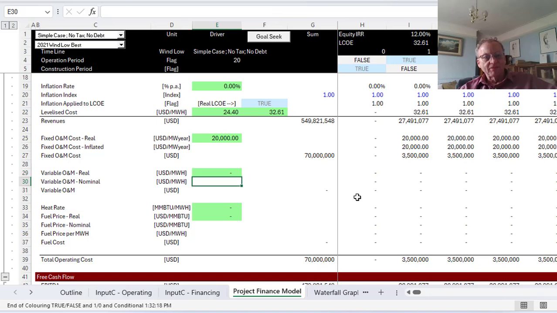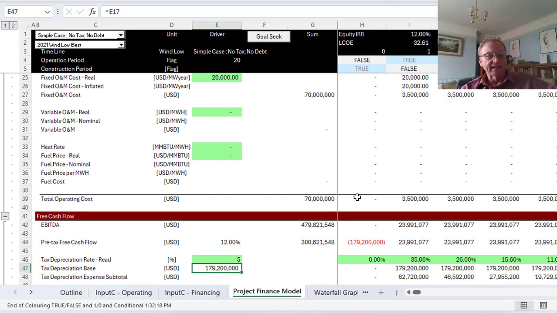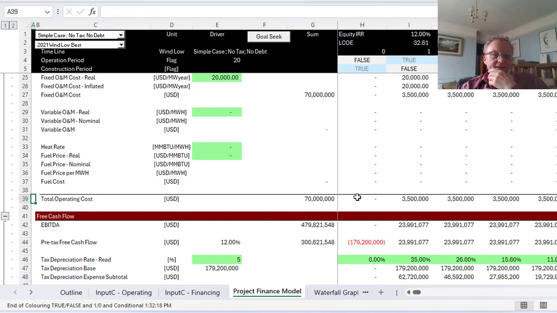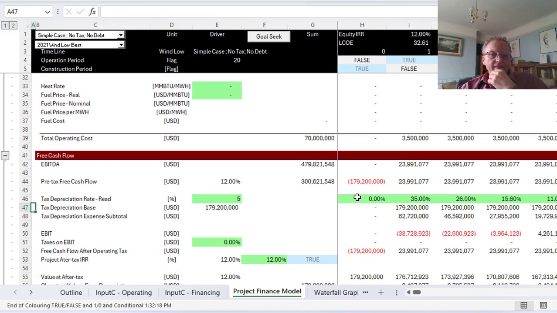That's no problem. We get these other costs into USD or whatever we're using, and we get our total operating cost. In this case, I have no inflation. And we compute the NPV, we compute the IRR, and look, the IRR worked.